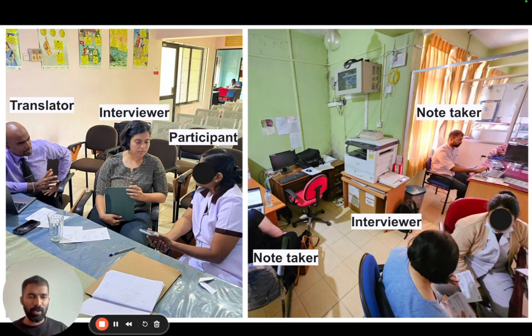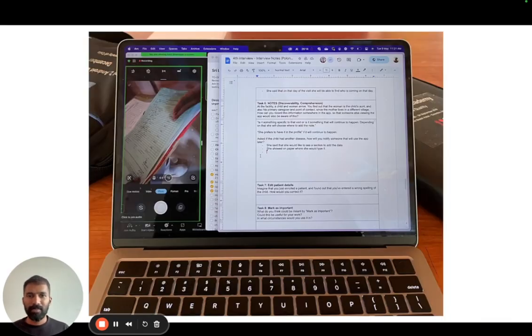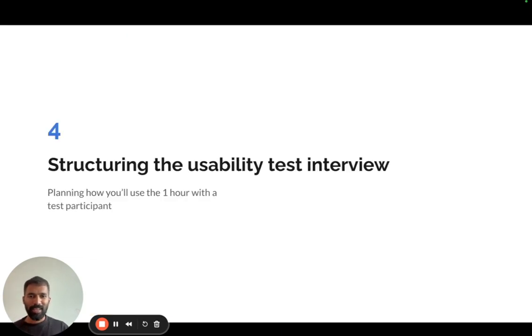Sometimes you're going to get stakeholders asking if they can ask questions or sit in for the interview. But every time we tell them politely that this might bias the participants, they're absolutely okay with staying outside and maybe observing through a Google link. This is my screen from the same study, and it's a good example of what an observer sees. On the left is the phone screen shared by the participant, and on the right is the Google Doc where I'm taking notes. All right, now for the actual one hour interview with the test participant.